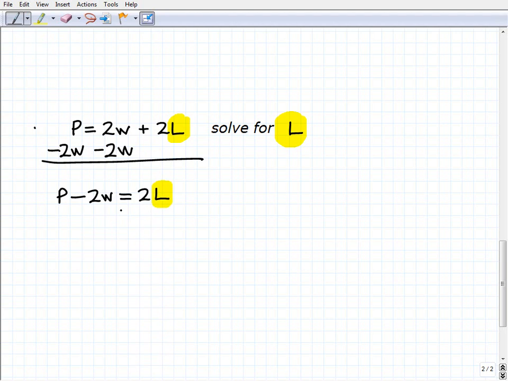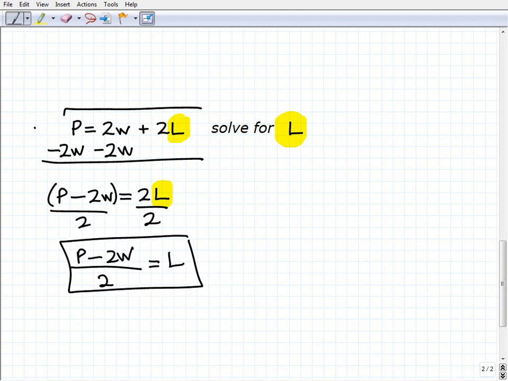I just need to divide both sides by 2. Now remember our procedure in the lesson, we want to put parentheses around sums or differences. So P minus 2W, put parentheses around that, equals 2 times L. So to solve for L, I'm simply going to divide both sides of the equation by 2. And we get P minus 2W divided by 2 equals L. So there we go. We just took our perimeter formula and rewrote it in terms of L, or in other words, we solved for L.